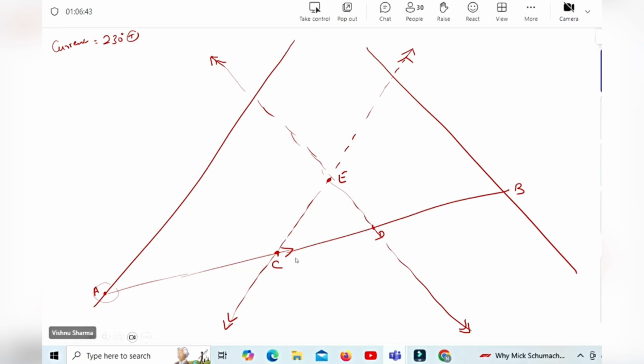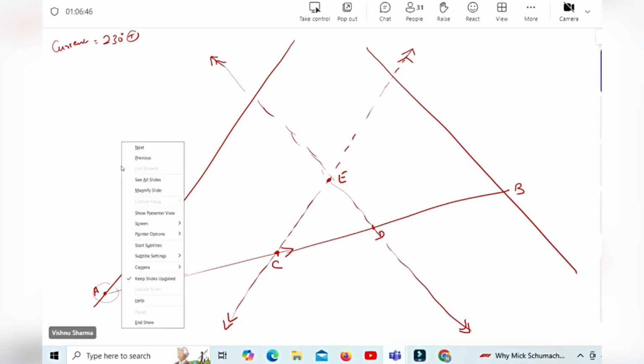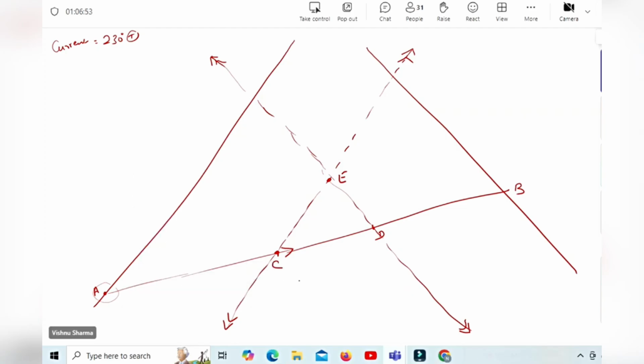I'll tell you. You realize that your current is 230 and it is not cutting the third transferred PL. That means your plot should have been on the other side of E. And E is not going to change the position. So what you have to do? Just take A on the other side of E. Don't rub anything right now. Then draw the CTS through it. Get B. From A, mark C. C will automatically come here.